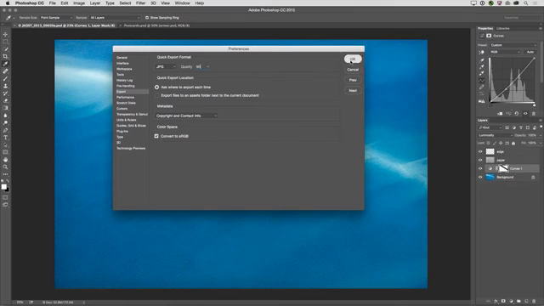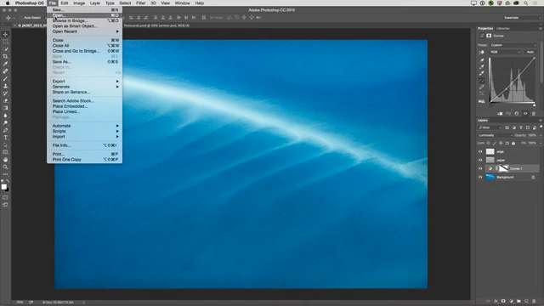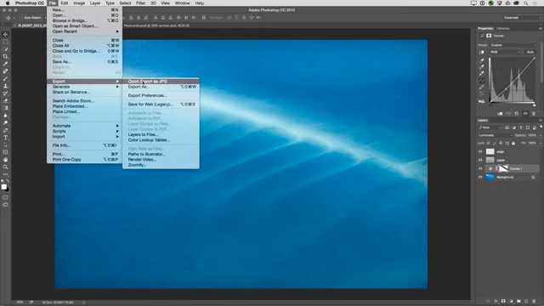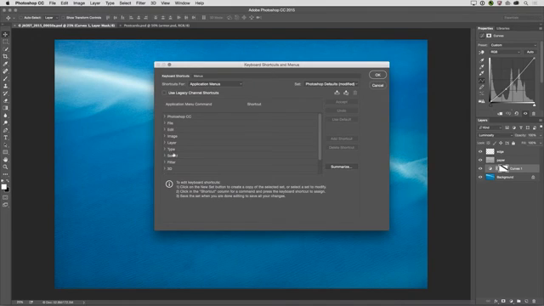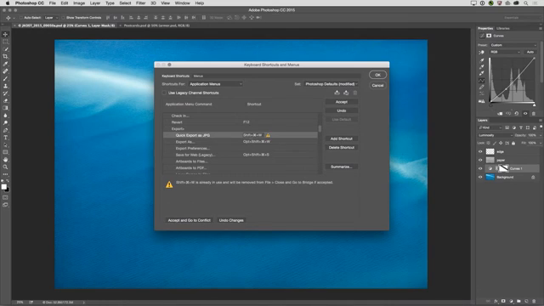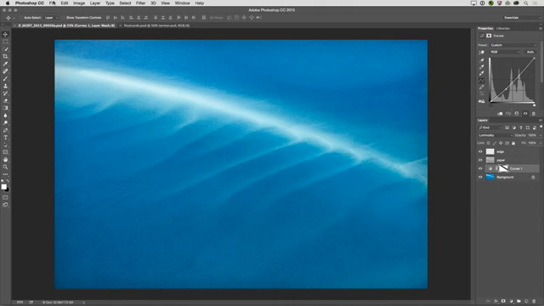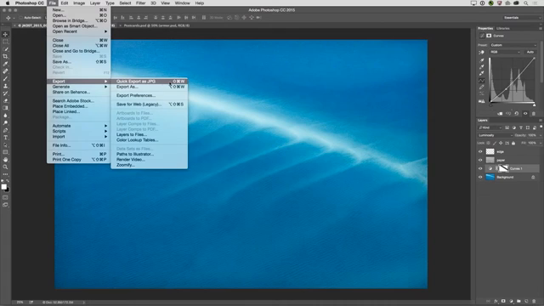So once I've set these preferences and click OK, you'll notice that the next time you return to File and then Export, Quick Export says that it's going to export as a JPEG. And in fact, if you use this all of the time, I would assign a custom keyboard shortcut to that. And that's very easy. We can just go to Edit and then Keyboard Shortcuts. We'll look underneath the File menu, scroll down to the different exports, and then click to the right of Quick Export as JPEG, and I'll just type in Command-Shift-W. Now that's already in use, but I'm going to remove it from Close and go to Bridge, and instead use it for Quick Export. I'll click OK in order to apply that, and now we can see that if we go back to File, Export, there's my keyboard shortcut.